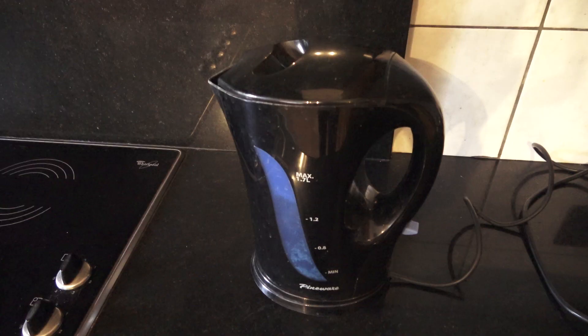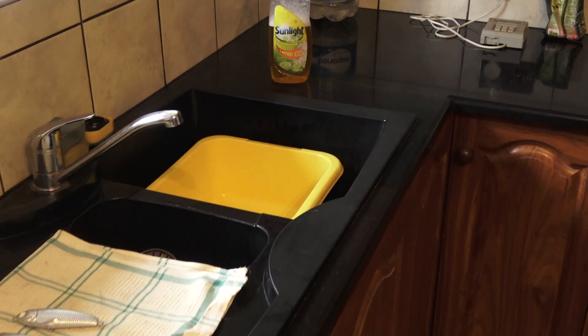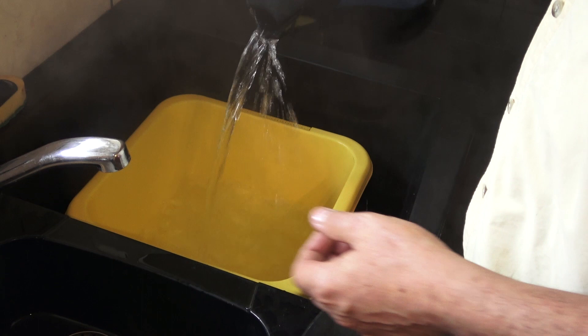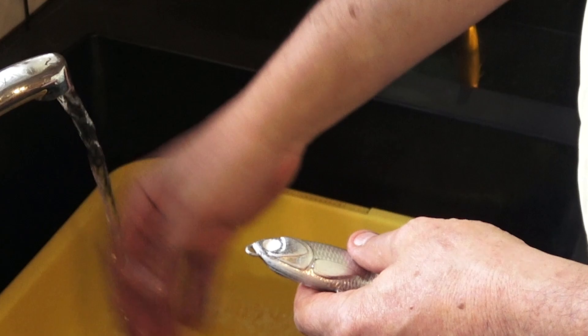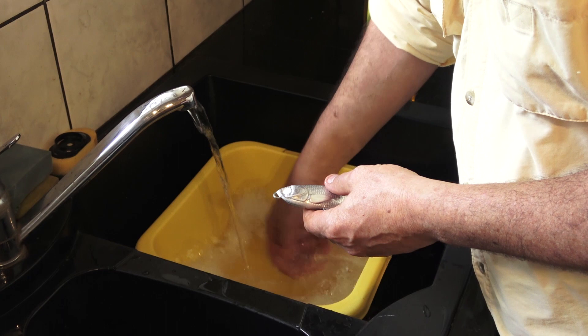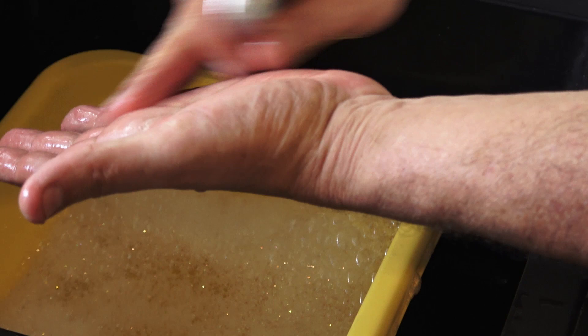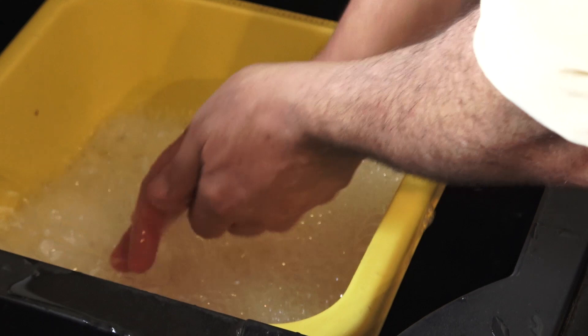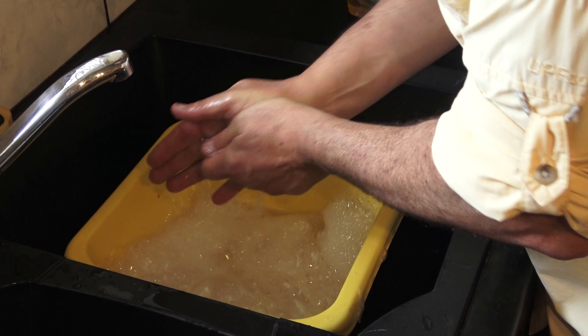I've pre-boiled the kettle here. We put in some hot water — not much — and a bit of dishwashing liquid. You don't want the water too hot so that it melts the glue behind the foil, because then it becomes very tacky and starts seeping out the edges. So once it's hot to touch but not boiling, we are ready. No rings, no big calluses — just get the lure in there, soap it up and rub it very, very firmly with your palms on the sides. You'll see they actually polish up nicely as well — gets any possible contamination, grease, anything off there.